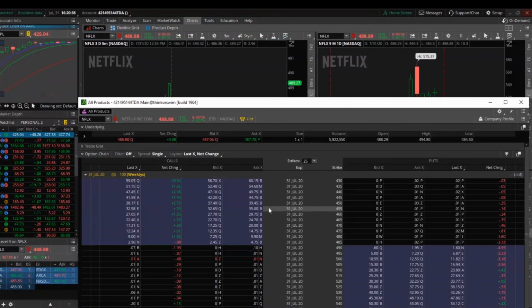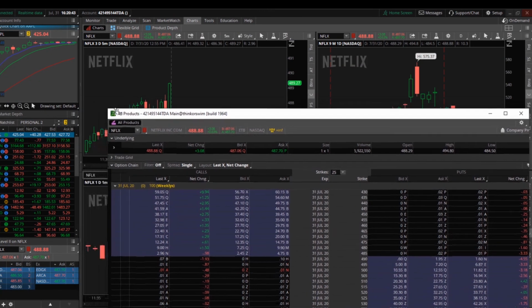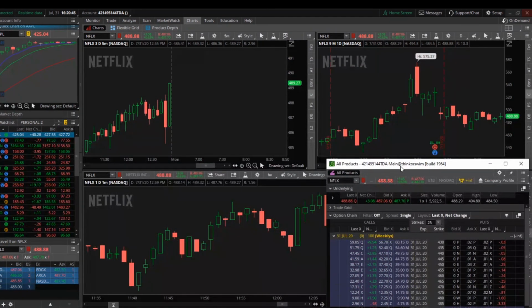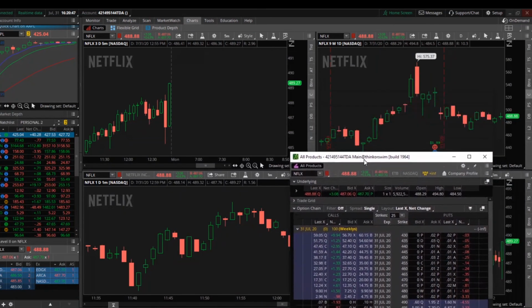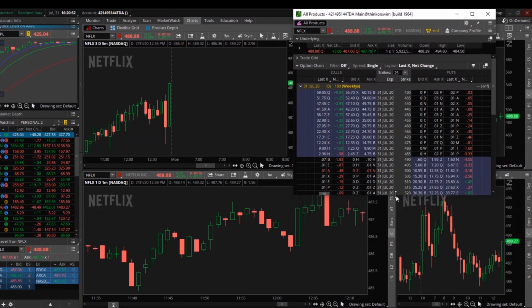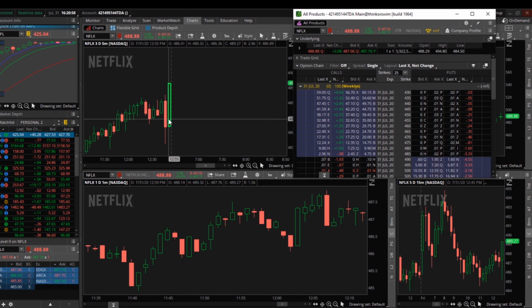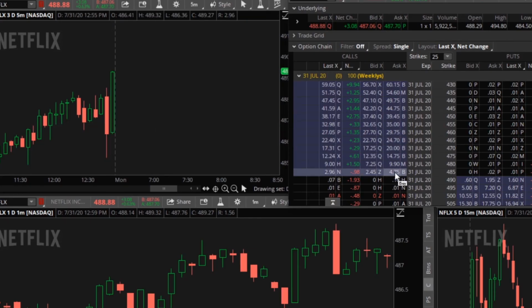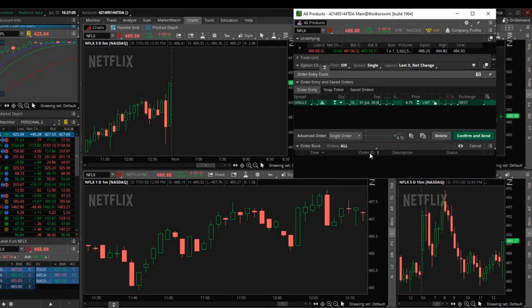So I want to go back to my charts. I want to see what's happening. Let's make this a little friendlier here. I'm trading on the 5, but there's my day, so I'll just cover up the day here and keep that up like that. So let's say I've got something moving here. I see something break to the upside on Netflix on the last minute, for example, or the last 5 minutes. Let's say I want to get into that. Boom, I'm in. I set my criteria, confirm and send, done.